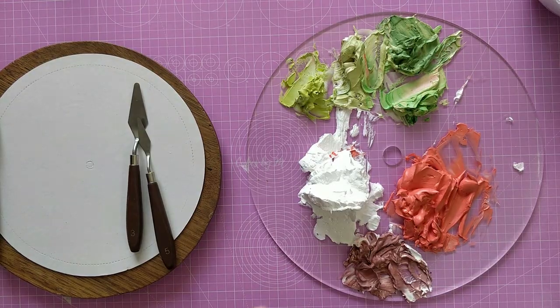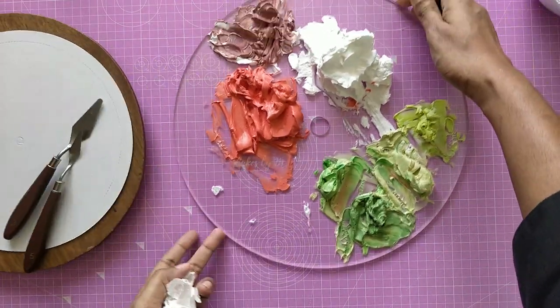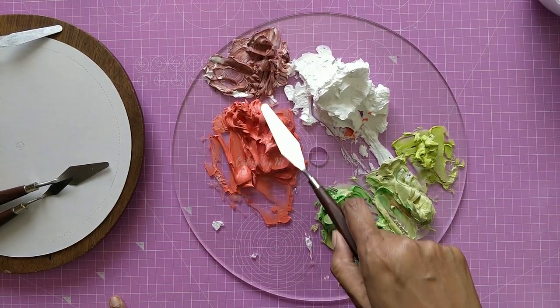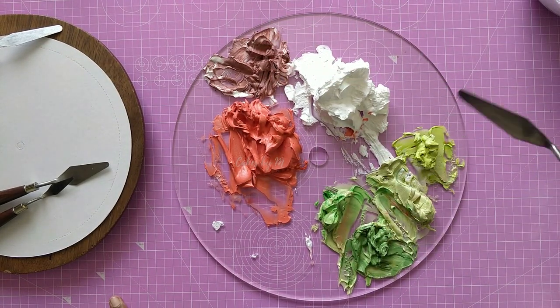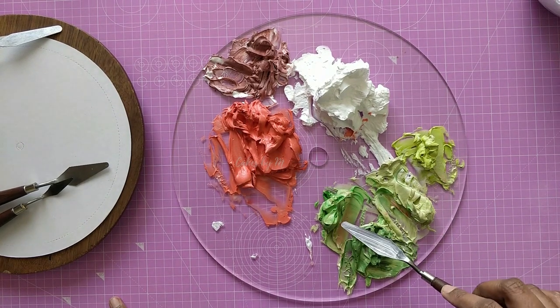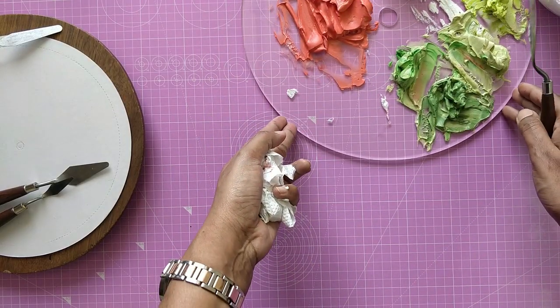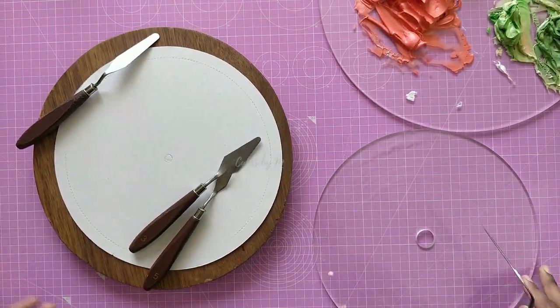So there we have our colors. There you have red and copper red. That's a mix of maroon and copper red. White to lighten all of these. You have chartreuse, leaf, dark, and mint green. So all of these together are going to give a good look to our picture. Now that we have our colors ready, we can move over to our canvas.